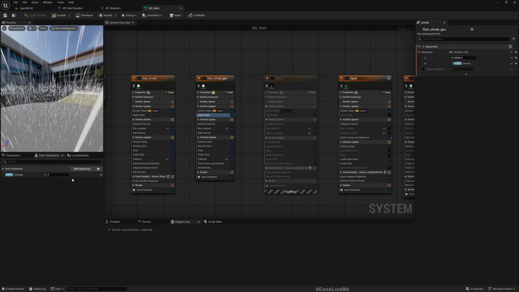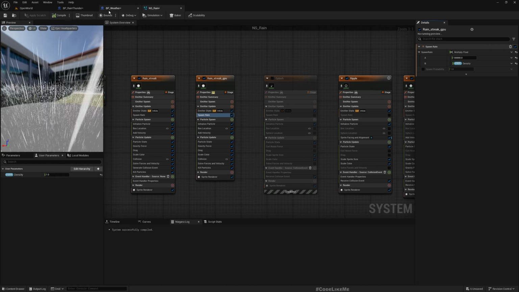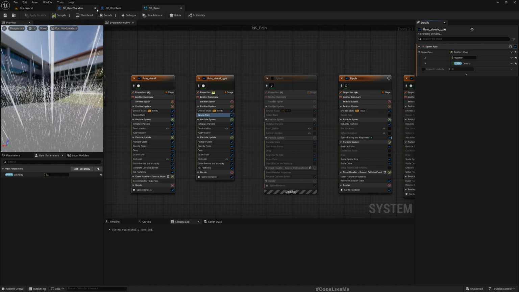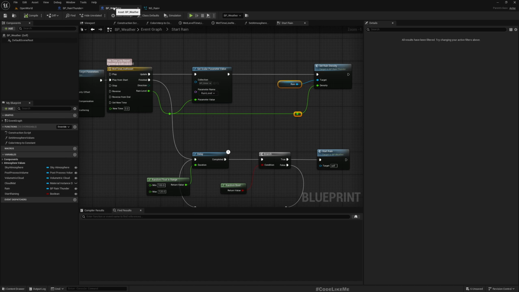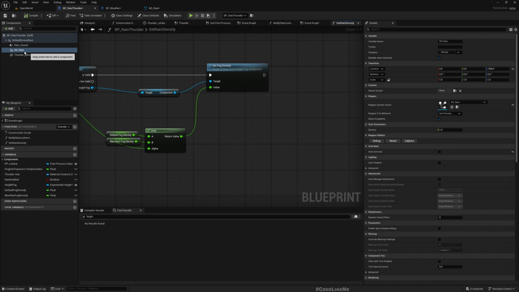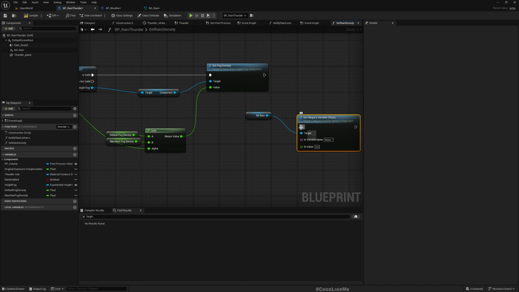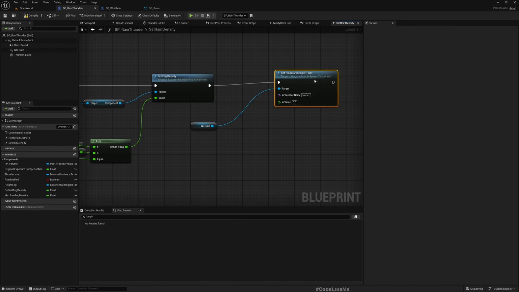Okay, nothing is changed here, but now when we set the fog density, we can also access this, set Niagara variable here.